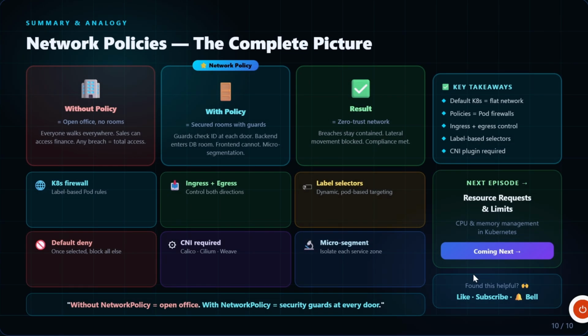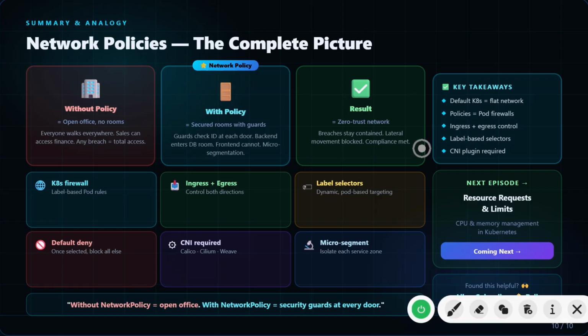Now, let us have a quick recap of our discussion. We discussed network policies, and the best practices and key takeaways. First, by default, Kubernetes allows a flat network. So policies are like firewalls for the pods, but here we are not using IPs. We also discussed the concept of traffic flows like ingress and egress, incoming and outgoing traffic, and label based selectors. And we have seen the container network interface plugins required for applying these network policies.